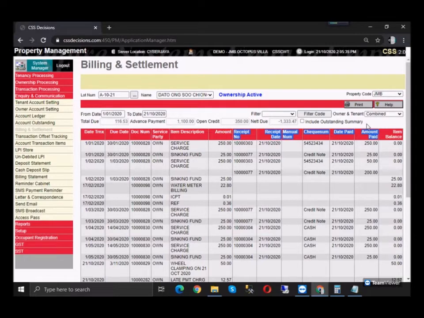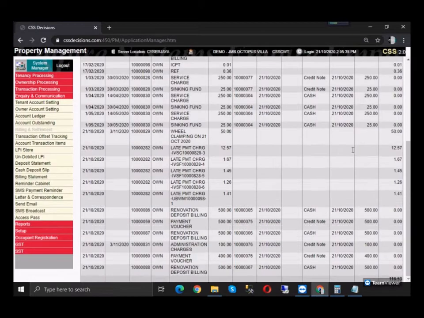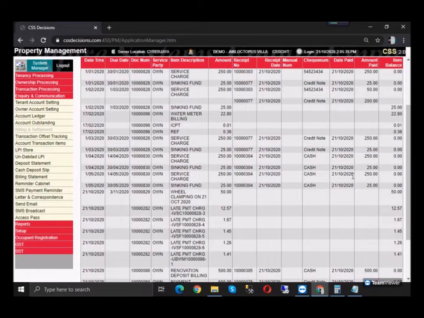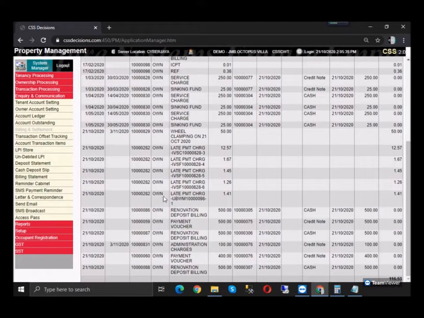This statement clearly shows what the invoice is and what the payment settlement is for. For example, this service charge of 250 is paid by this receipt number 303 with this check number. This statement is very good especially when owners are curious about their payments and invoices. For example, they come to query: my invoice last month, I already paid, but why in the account outstanding statement you sent me is it not paid? Using this statement, the user can check and see that maybe there was a problem: the owner paid online by transfer but forgot to send you the bank-in slip, so the management office didn't know they had paid and didn't update the system.